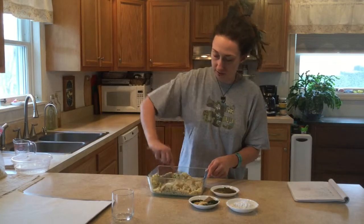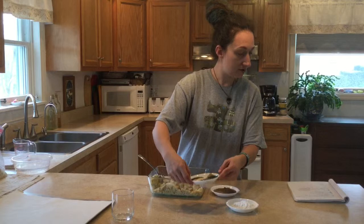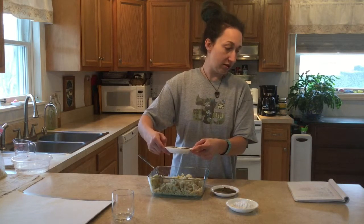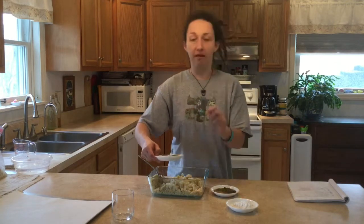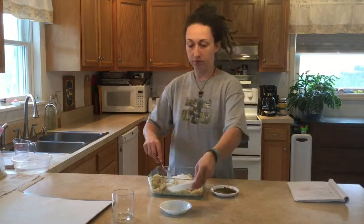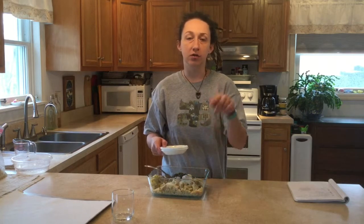Alright, then to this we are going to add nutritional yeast, cream of tartar, kelp purée, Old Bay, chopped dehydrated onions, dried parsley, dried dill, minced garlic, tapioca flour, Worcestershire sauce, chopped chives, and lemon juice. Just going to put this all in here and incorporate it the best we can. Probably going to have to end up mixing this with my hands. If you don't have the kelp purée, you can use kelp granules. I'll put a note in the recipe below.